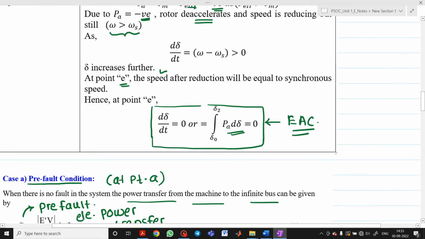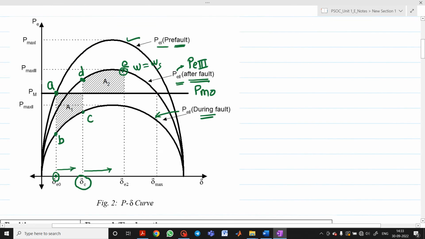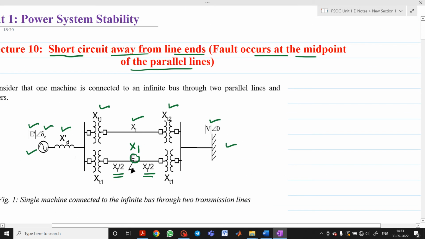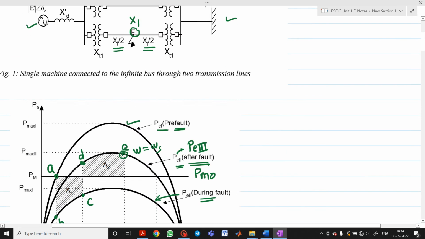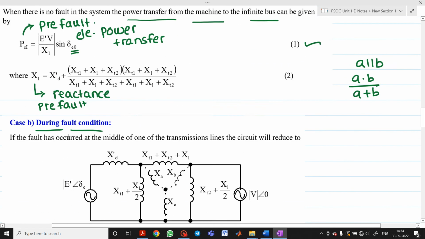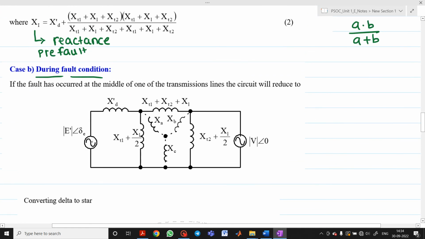We will convert this diagram into its equivalent reactance diagram. Already in Power System 2 we have studied how to prepare this equivalent reactance diagram. So this is the case. This is your E dash at an angle delta E, and XD dash was there. Now, as you see, it was parallel with each other, so one line goes in this direction, one will be in this direction.